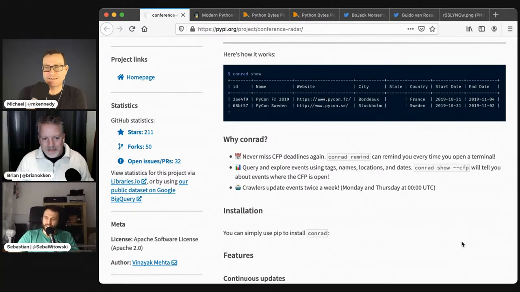Yeah. I think it needs to integrate some Rich to get even fancier tables. But yeah, it's really nice. But the downside is that they don't have that many conferences because it's using only a few data sources. So when I was running it today, I couldn't find that many conferences. And actually, there was no call for proposal open, no date was there. So I hope it will improve. But so far, this is my best tool to find the upcoming conferences.